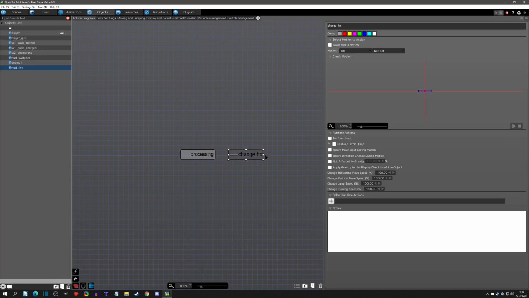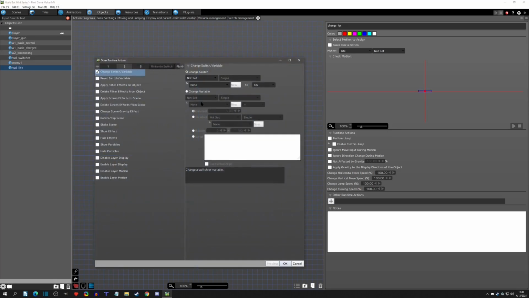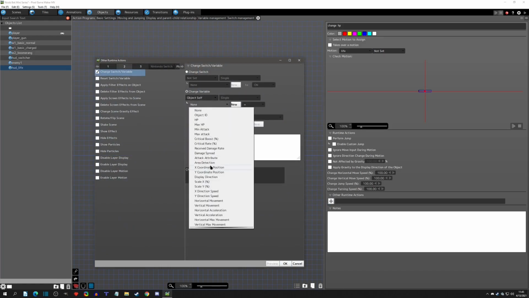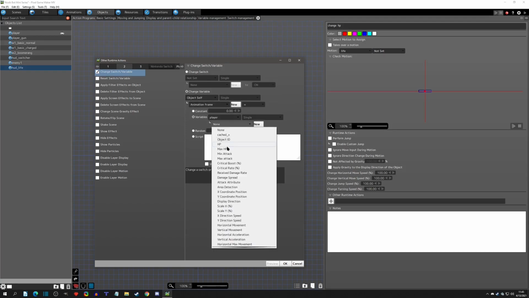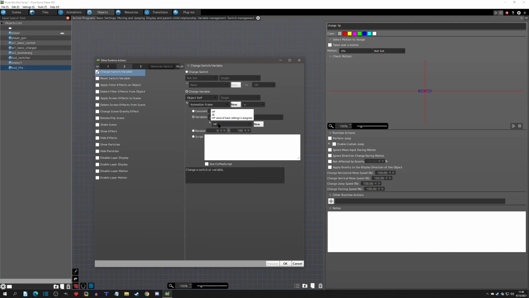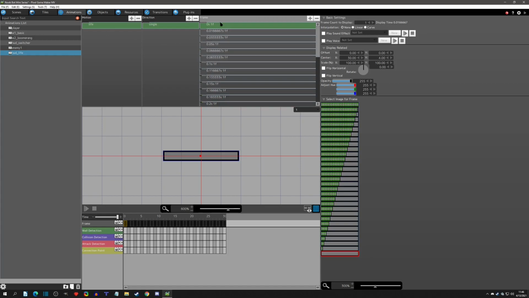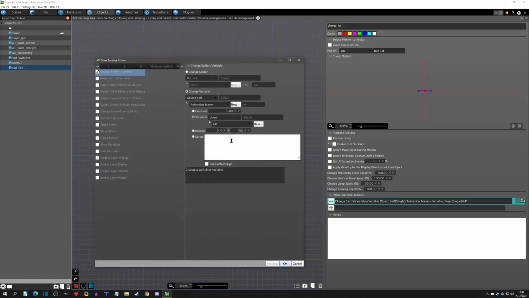All right, so we're going to change the HP, and how we're going to do that is we're going to change this object's animation frame variable to equal the player's current HP. And so then that is going to give us the frame to show. Because remember, we set up in the animations the segments to represent an actual HP value. And we did it accurately, where this one is 0, this one is 1, this one is 2, and so on. So now, if the player's HP is 2, animation frame is going to equal 2. So that's how we're going to do this.